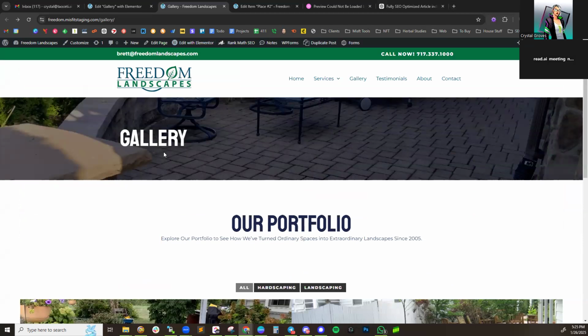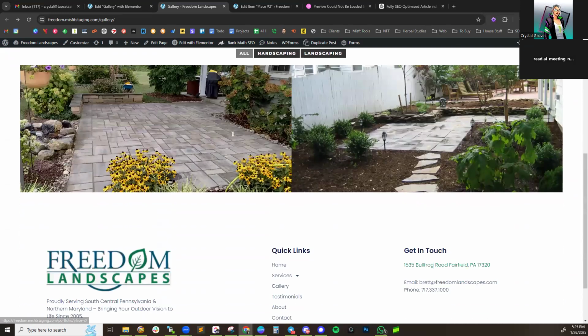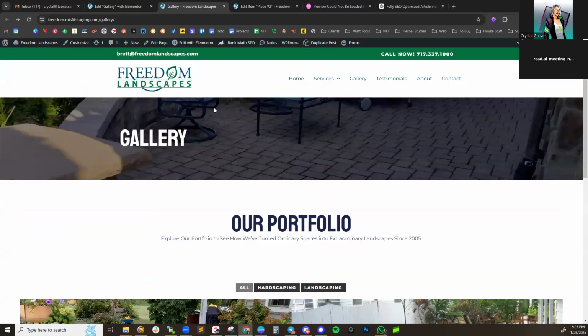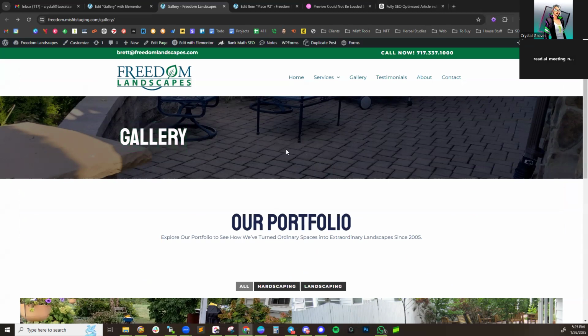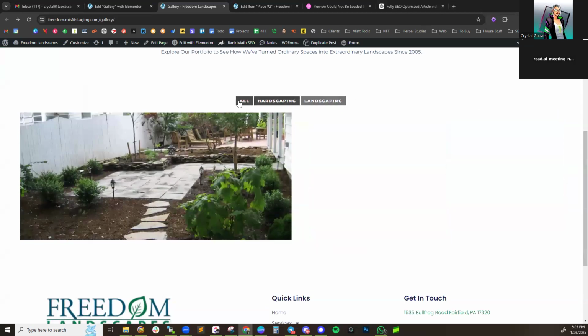Now, if there's ever a time where you want to add more text or something to this page in particular, well, we'll go over that in the tutorial video, of how to edit the title, this background photo. I know it probably looks funky. I was just choosing a random photo, but that's how you're going to add all of these different projects and categorize them under here.